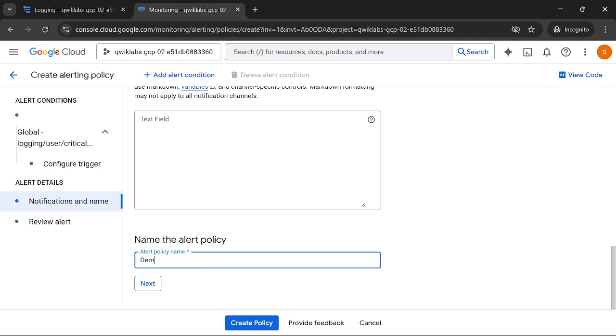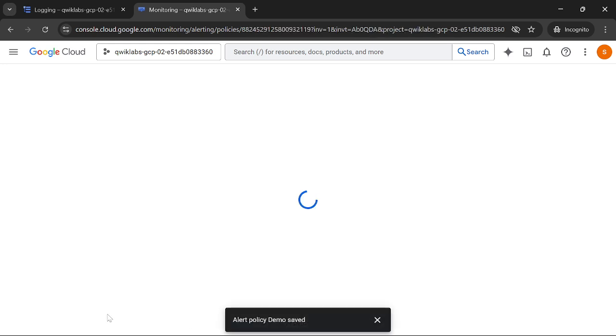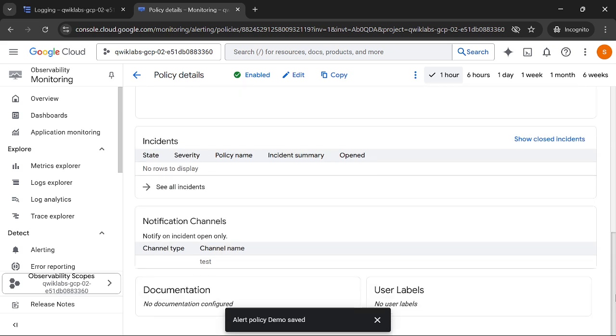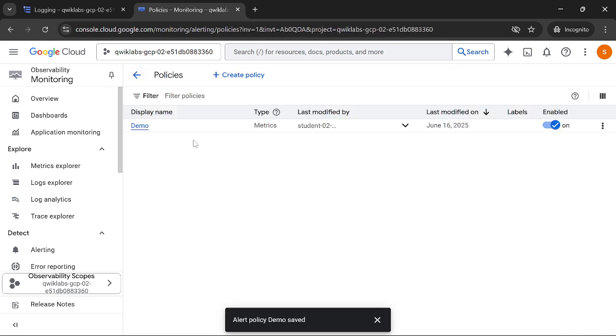Give it the name demo. Create policy. The alert gets created. You can see it here.